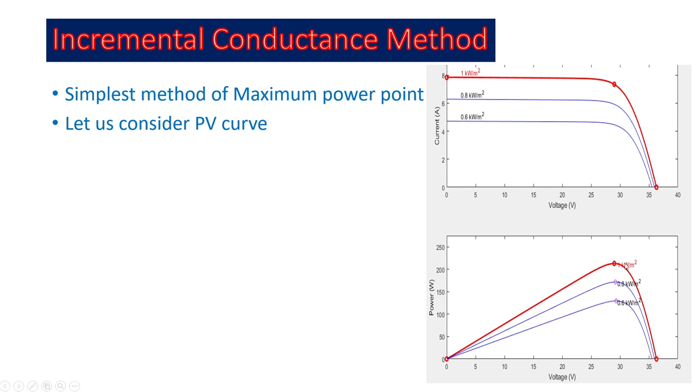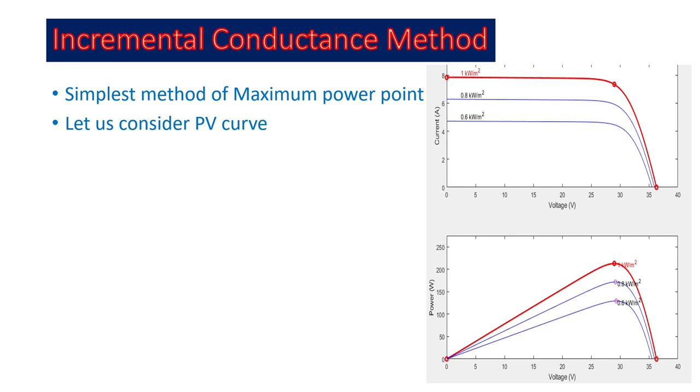Now, this maximum power point changes continuously with variations in irradiance and also temperature. I chose here a 215 watts PV curve with an irradiance level of 1000, nearly 165 watts for an irradiance level of 800, and also 135 watts near an irradiance level of 600. So to keep extracting maximum power, we need a maximum power point tracking technique, and this is where the incremental conductance algorithm comes into play.